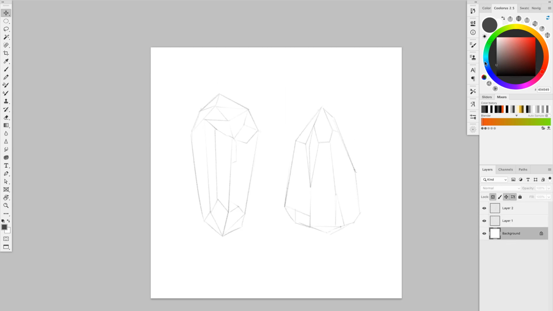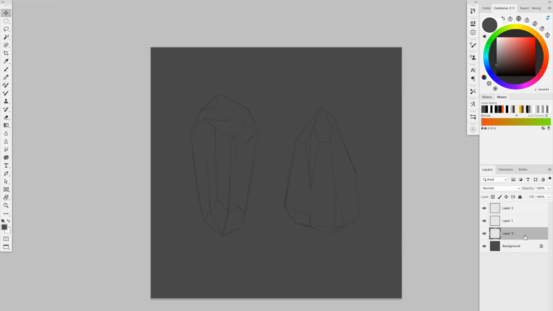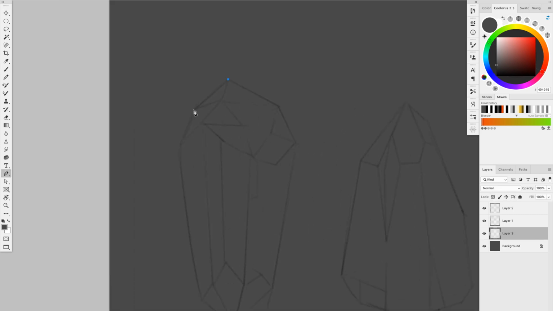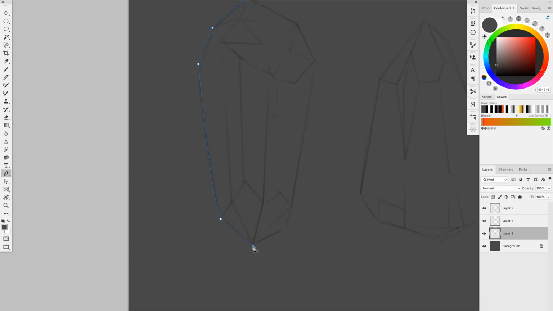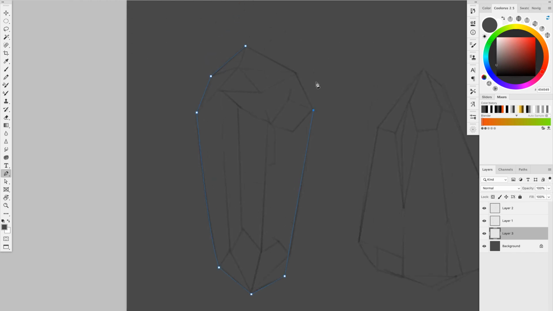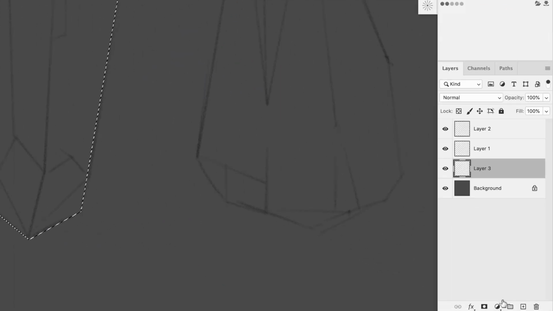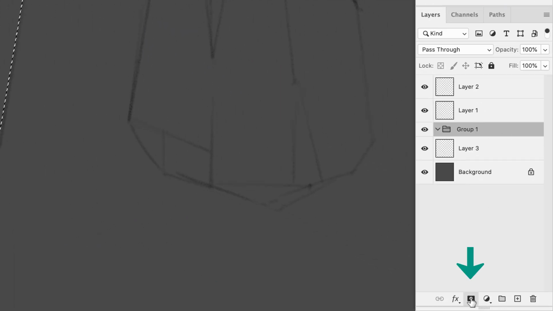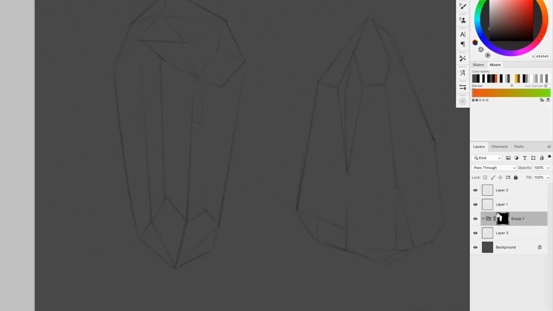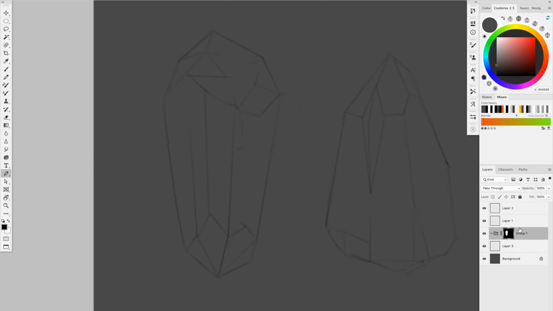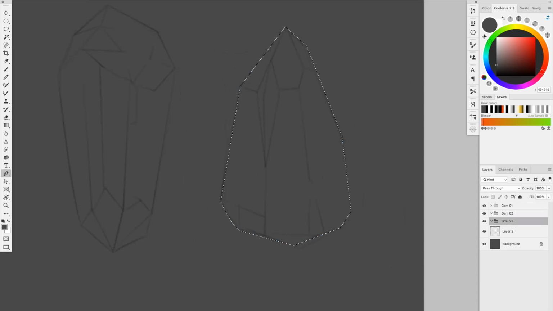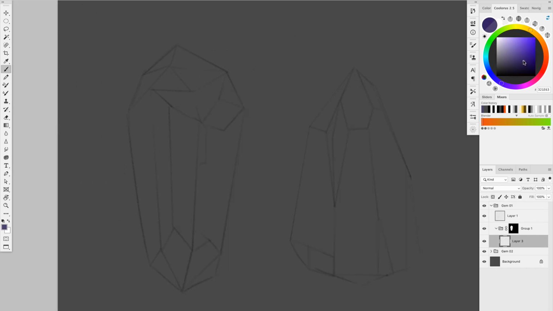Once my sketches were done, the first thing that I wanted to do is to create a group mask so I could put all my layers into it. And so for this, super simple, you can use the lasso tool or the pen tool like in this case. And then once you have the selection, you simply have to click on the mask icon. And this way, you'll have a group mask in which you'll be able to put all your layers in it without being scared to go outside of the boundaries. And this is where the fun begins.